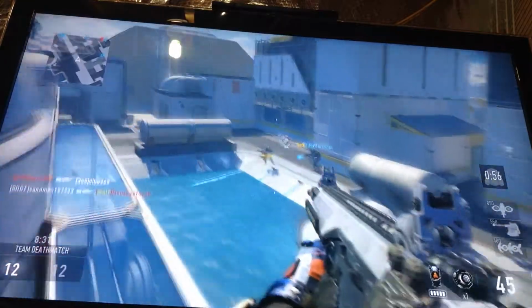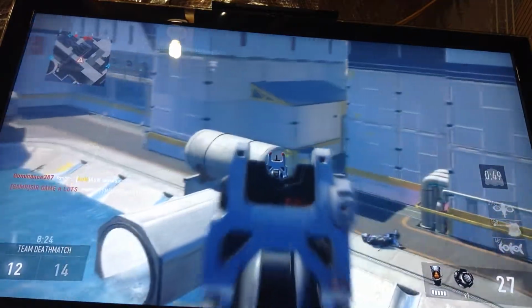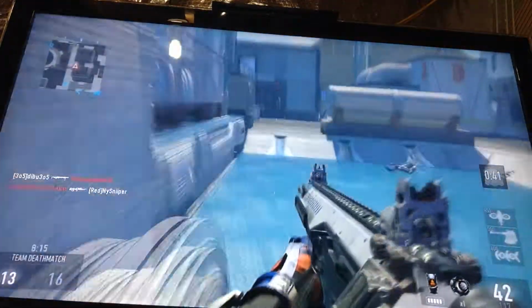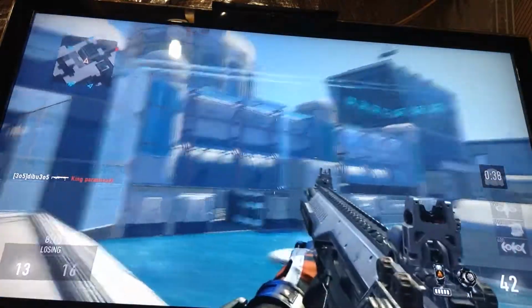I'm playing on the Xbox 360. I wish they had advanced supply drops. Oh, I forgot that the RX got a buff in its aim. That's good.